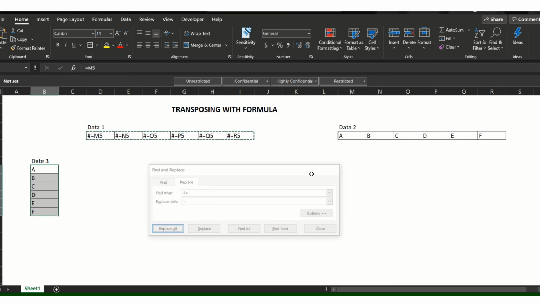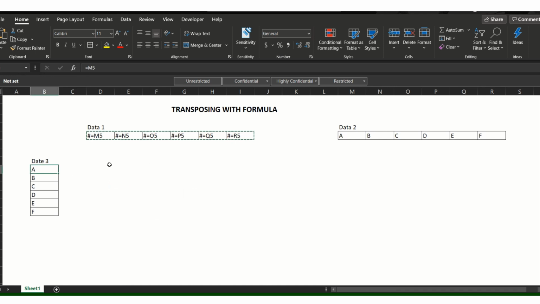That's it. The formula now didn't change.